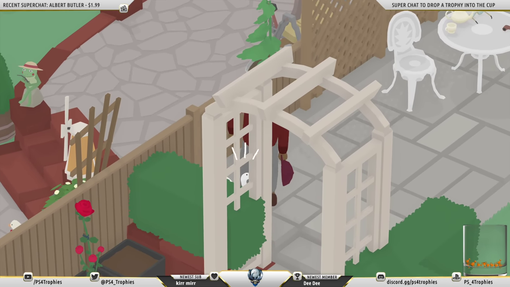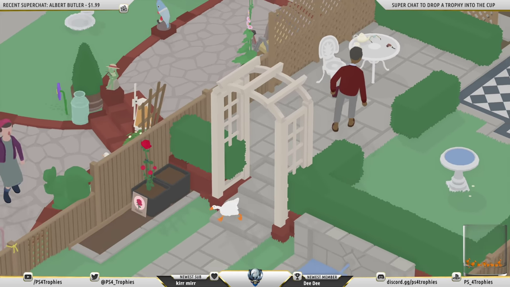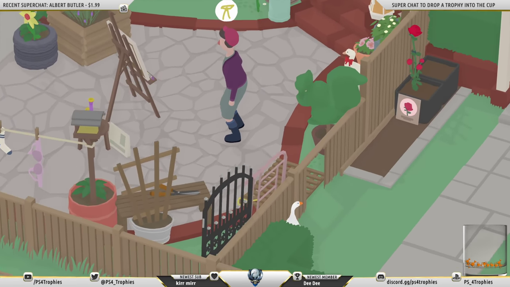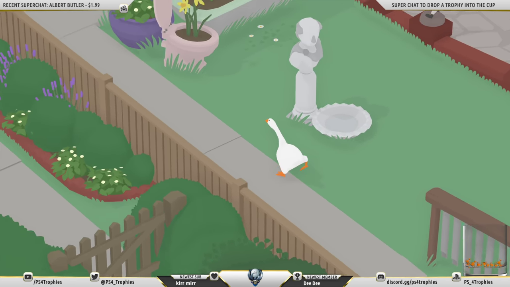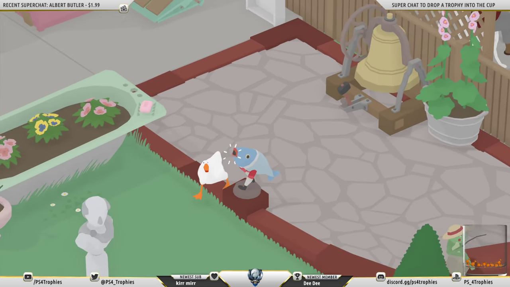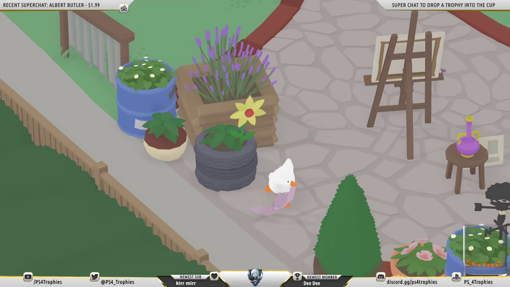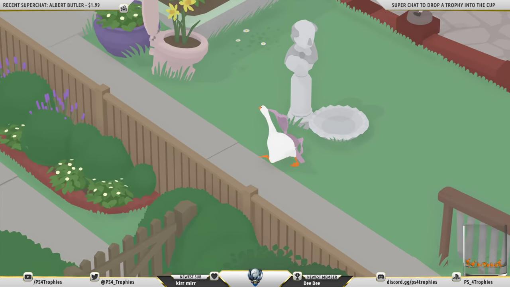He runs faster than me. That's no fair. This is gonna be an easy platinum once you know what to do. All right, we need to also take the bra. Where did I place the bra? Did she put it away already? Yeah, she put it away. Oh, thank you, Metal. You gotta pick up the vase and bring it to the man. Oh, I was bringing the man to the vase.